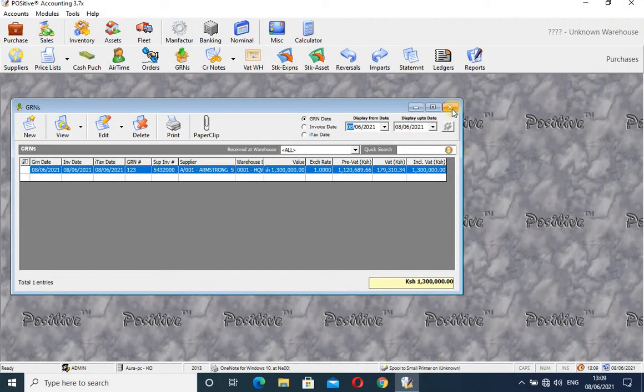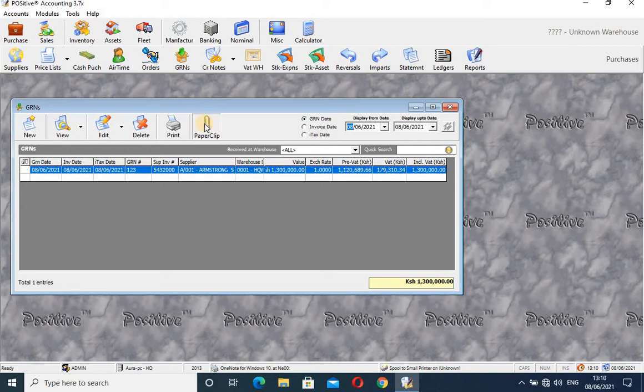Within the GRN here, you can also see the paperclip mechanism. The paperclip simply enables you to scan and drag and drop the necessary documents. It could be invoices that were used to receive this GRN. When you scan and drop them there, it will indicate the number of documents attached to this GRN.